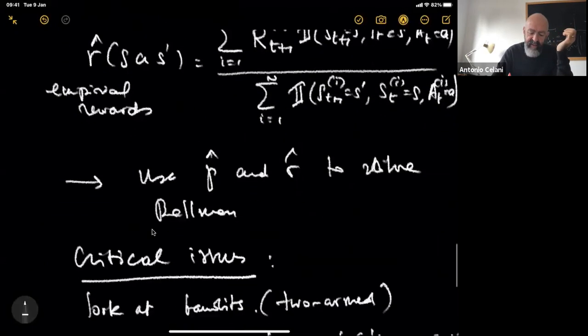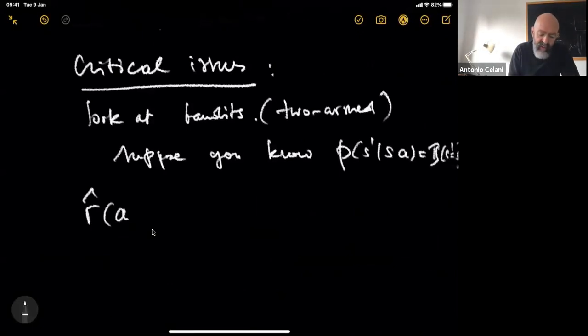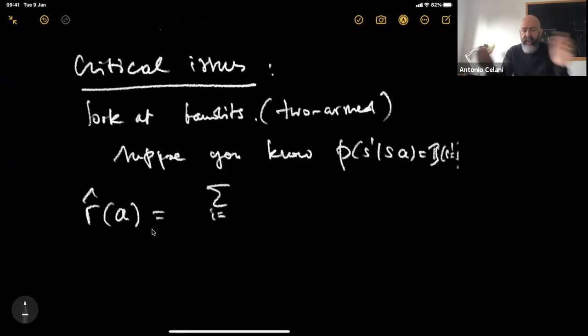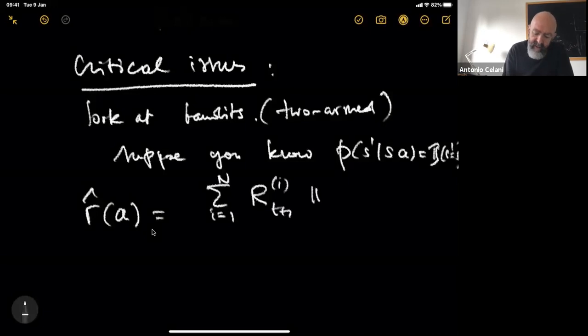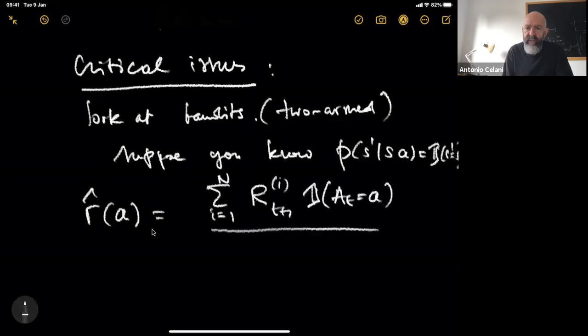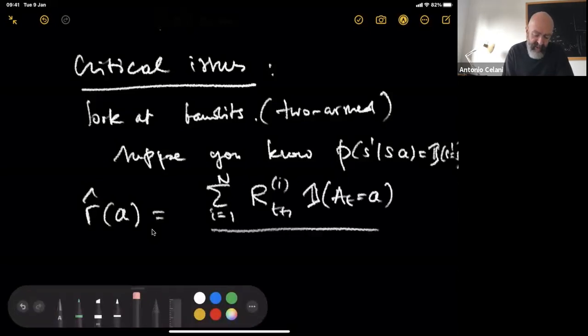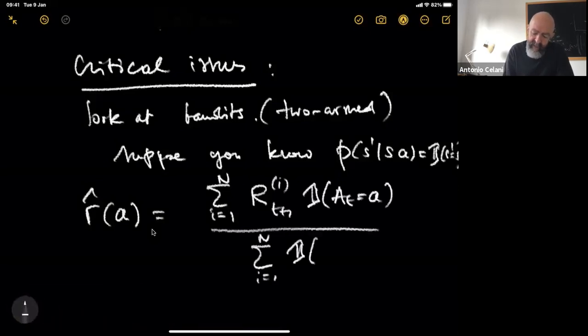Okay, so in practice, in this case, your model of the actions you're taking is just that you collect the rewards that you get when you do that action, and you divide by the number of times that you've taken that action. This amounts to saying that I repeat my experiments with whatever choice of actions, random for instance. I repeat it 10 times, and then I collect rewards. And I put these rewards into a vector with an entry equal to the current action that I'm taking, the current arm that I'm pulling, the current coin that I'm tossing. And I divide by the number of times that I pulled that coin. But this is nothing but the empirical average for that coin, out of n experiments.